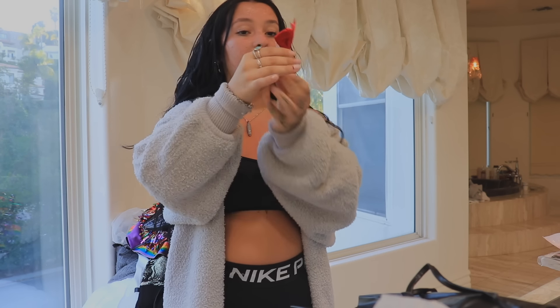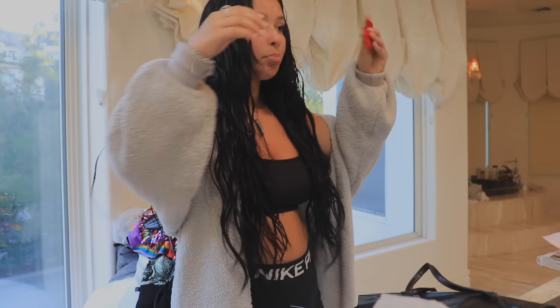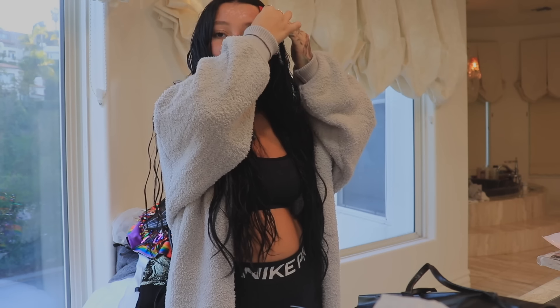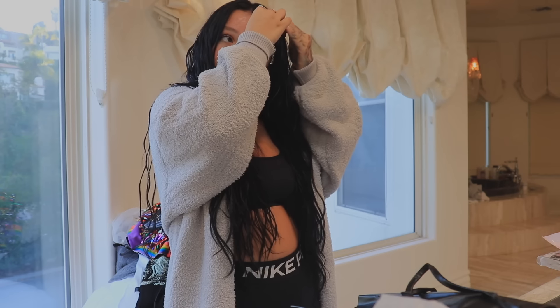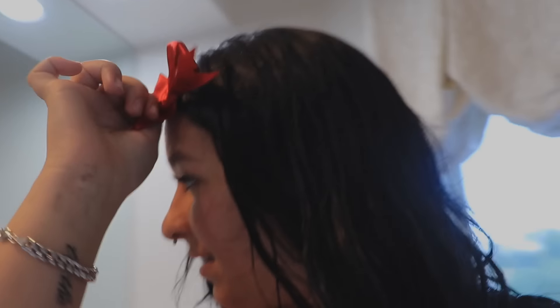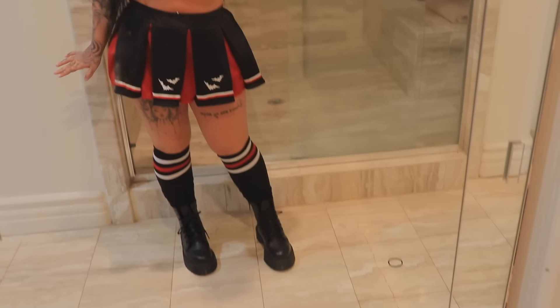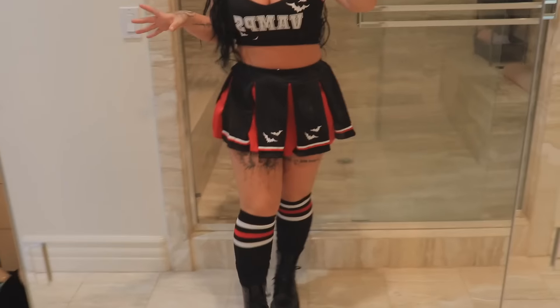I also didn't do my hair today, but I honestly love my hair when I let it air dry — it just looks so beachy. So I'm going to put the bows in really quick; they look like pretty high up. So I think I'm going to remove the bow because I feel like the bow kind of makes it look a little weird. But other than that, it's cute. I'm going to show you guys in the mirror. When I haul the outfits I'm going to show you guys in the mirror so you can really see. I don't really like the socks — I'm not a big fan of socks on me. But this is really cute.